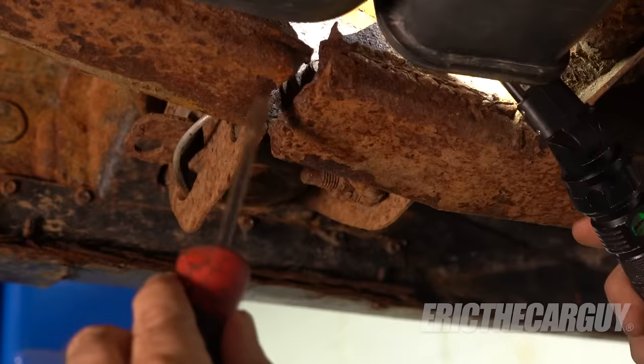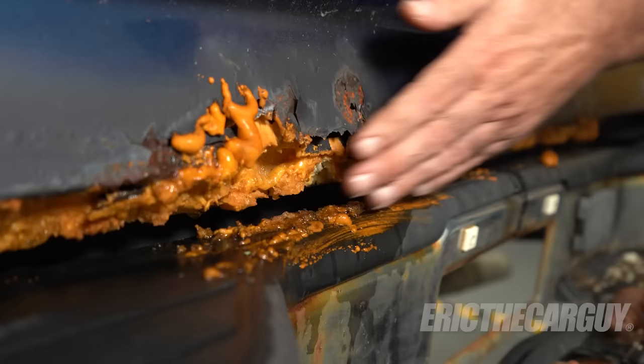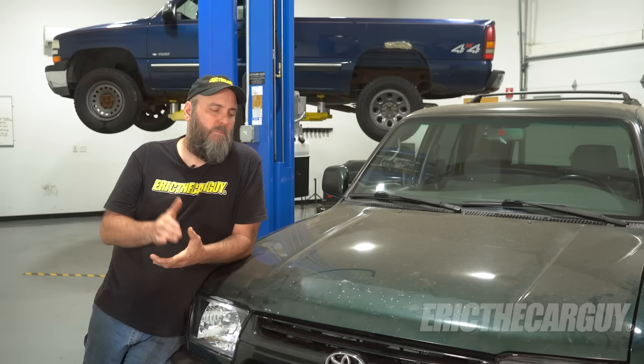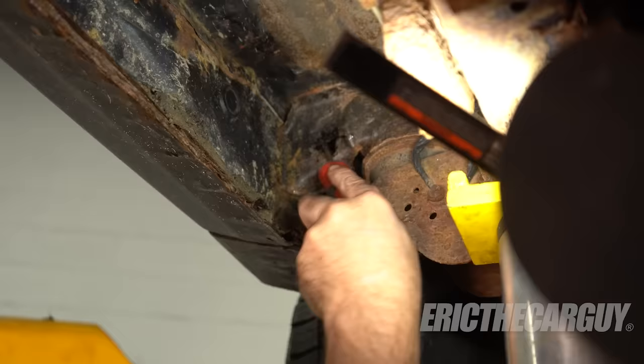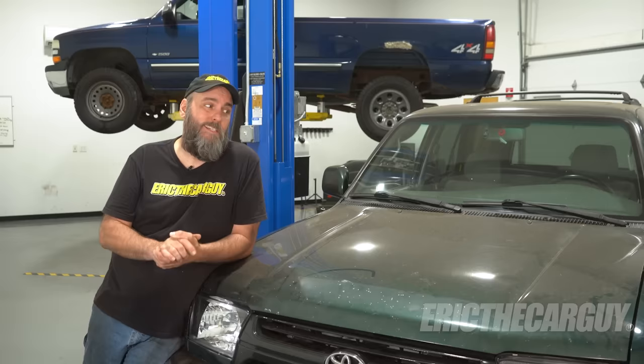In my opinion, those things are structural damage — either caused by collision or corrosion — or possibly flood damage. I'm not saying a flood-damaged vehicle should automatically be condemned, but there's a good possibility it could be condemned depending on how bad that damage is and how much it's going to cost to make that repair. We'll talk about that more at the end. For now, we'll look at these vehicles and see if we can find things that make them unroadworthy, or give us reason to ask ourselves if we should keep it or let it go.